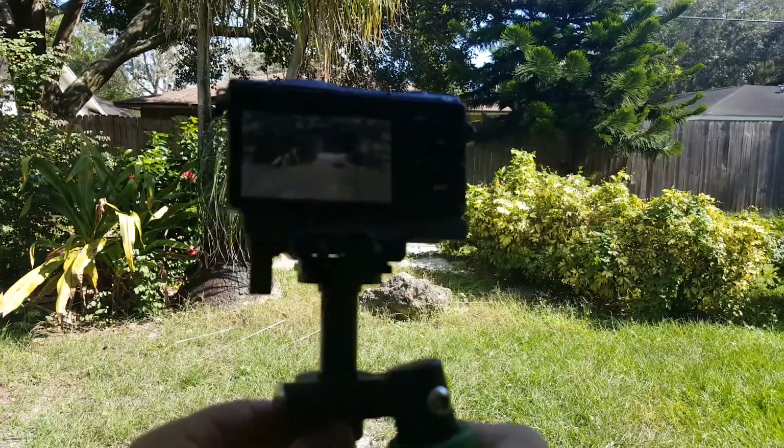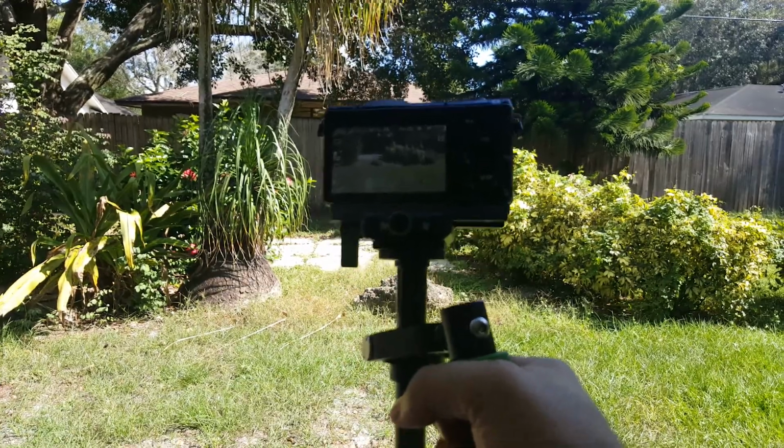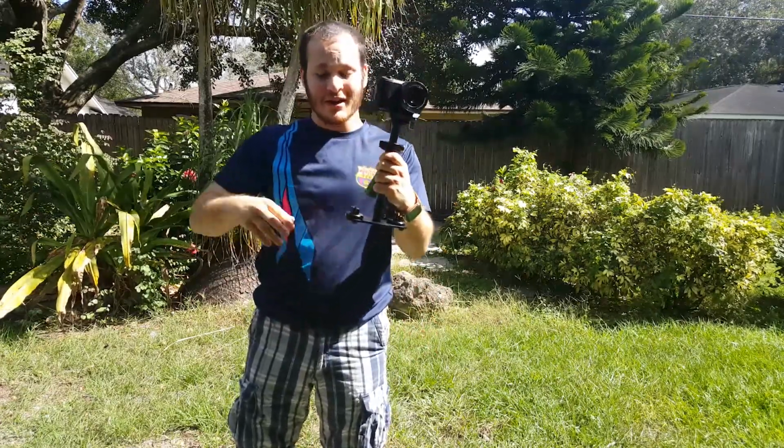My camera doesn't move around. Everything is secure in place. You can go back and forth, up and down real quick. And if you have this balanced, it's not gonna move, it's not gonna jerk, it's gonna stay in place. Mine's spinning around. Now let's also go about balancing the stabilizer.